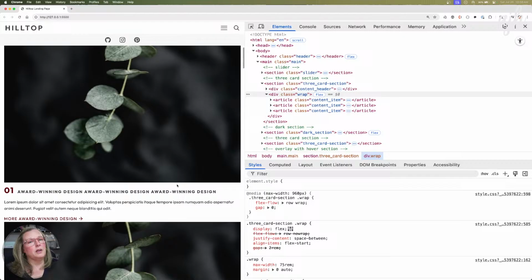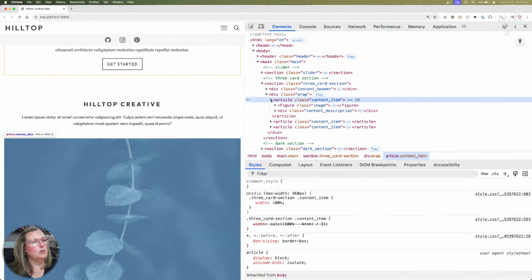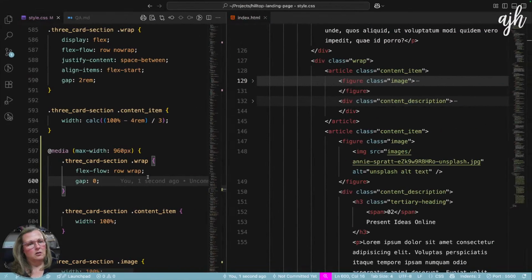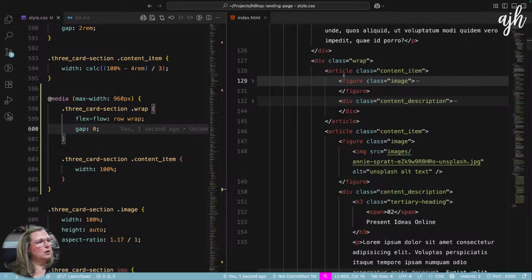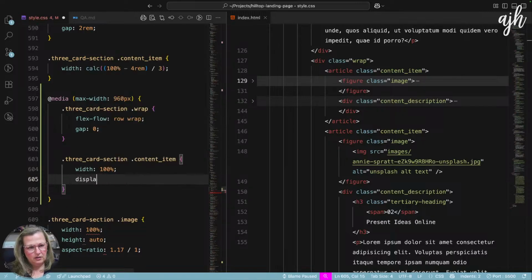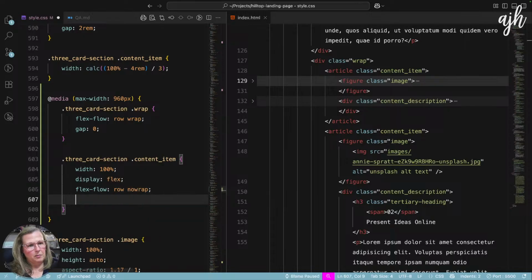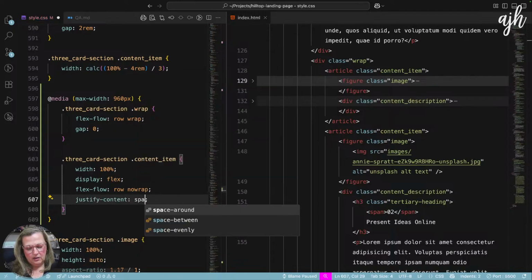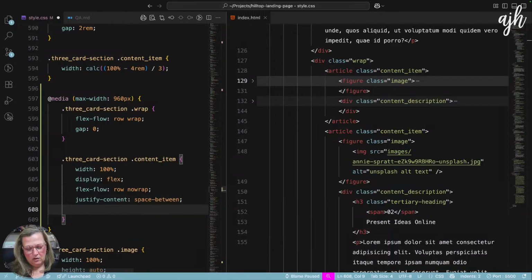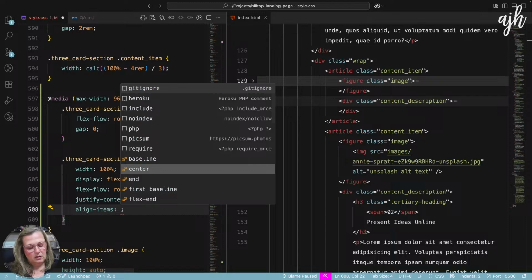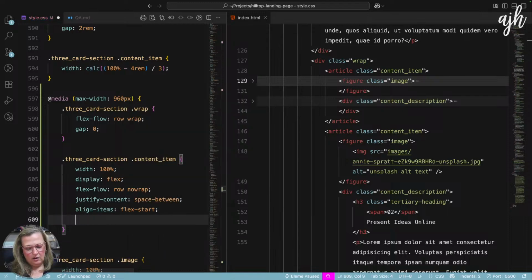So this is pretty big. This is pretty big. So let's do something a little bit different. So now for the content item, let's do display flex, flex flow, row, no wrap, justify content, space between, align items, flex start is fine, and we'll do a gap of 2 rems.